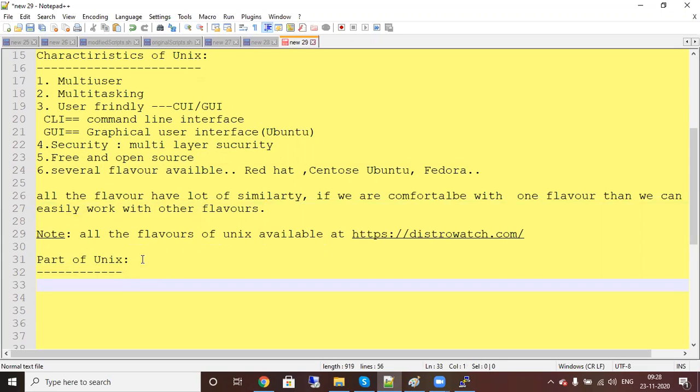So what are the parts? Before going to the parts, just one question. I want to show the power of Unix, how it is most powerful. If I ask you one question, what is most powerful, whether it's a Unix or Windows operating system? What is our general convention? Because we are very much habituated to Windows, I will be saying it's Windows.